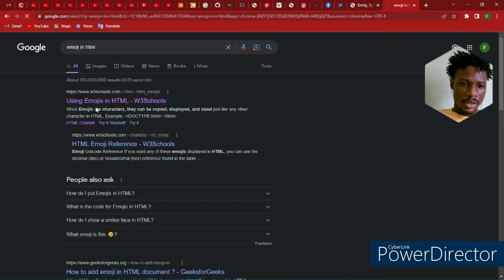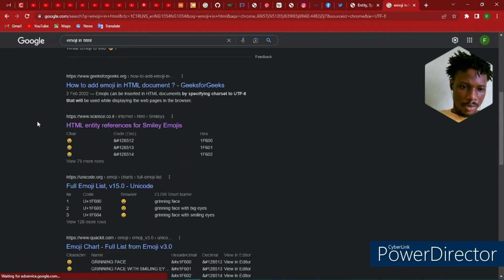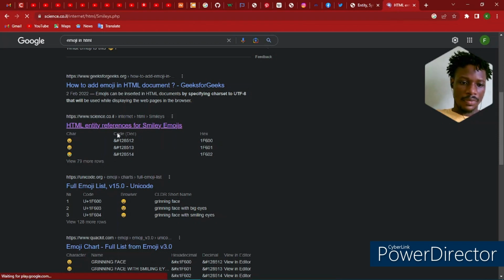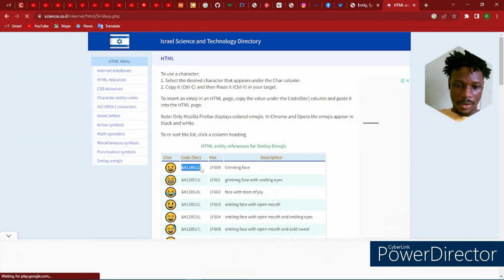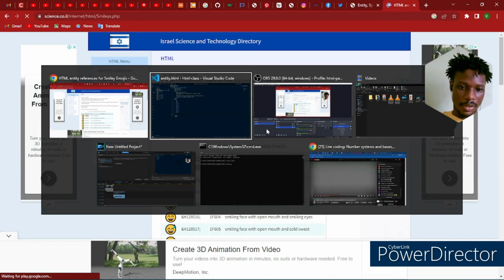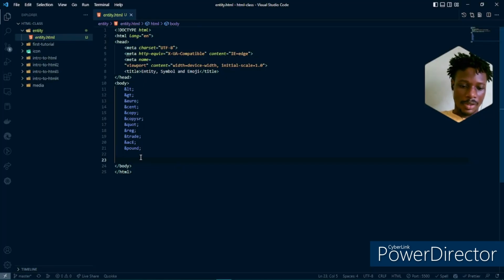So emoji in HTML, not this. So I think we should look for this, science.co.il. So you have a list of them. All you need to do is come here, copy this, then go back to your browser and just drop it there.